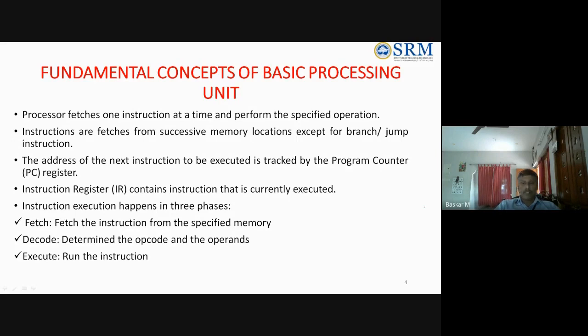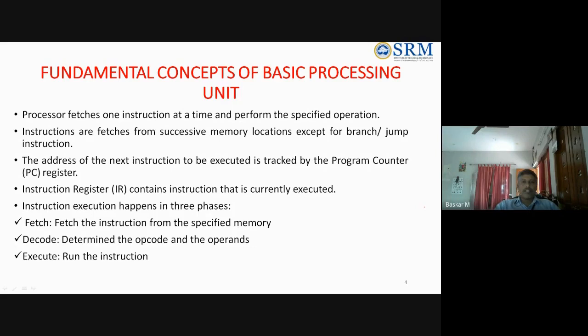Whatever address is specified by the program counter is the next address. Once the current instruction gets executed, the program counter value moves to the MAR and MDR registers. Then the instruction is fetched, and the fetched instruction is placed in our instruction register. Now the instruction at the address previously pointed to by the program counter is available in the instruction register. At the same time, the program counter gets incremented to the next memory location. Now it keeps track of the address of the next instruction to be executed by the processor.